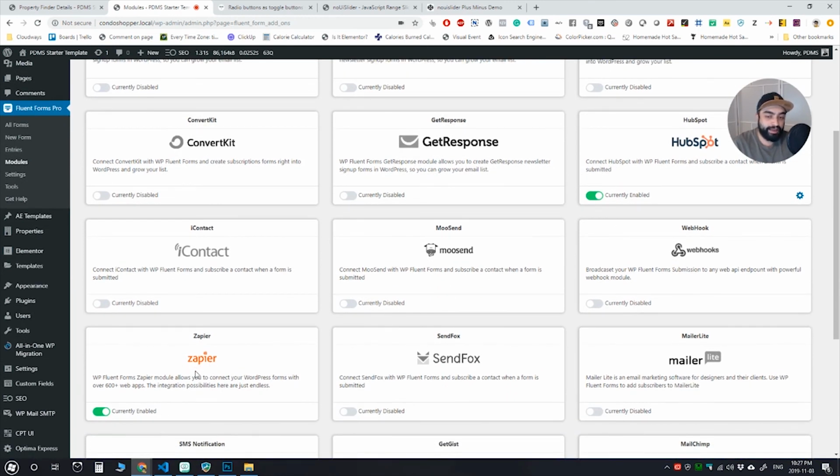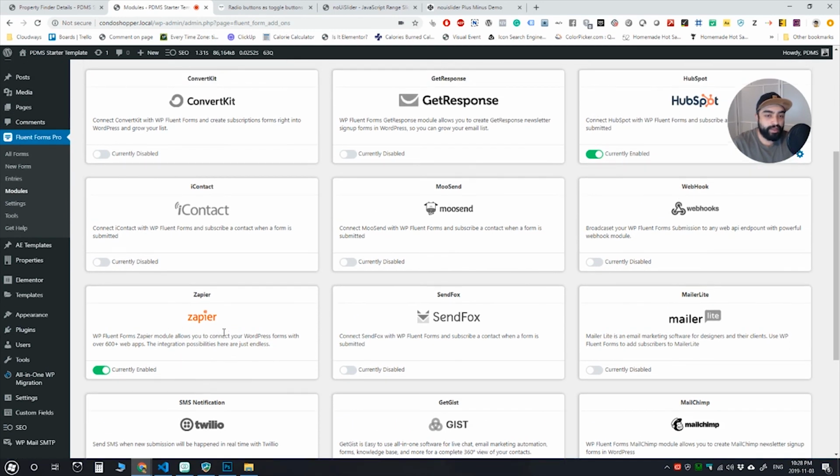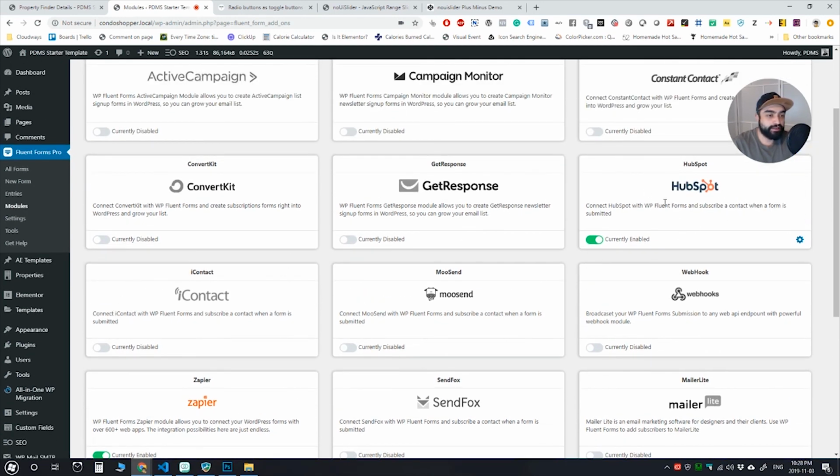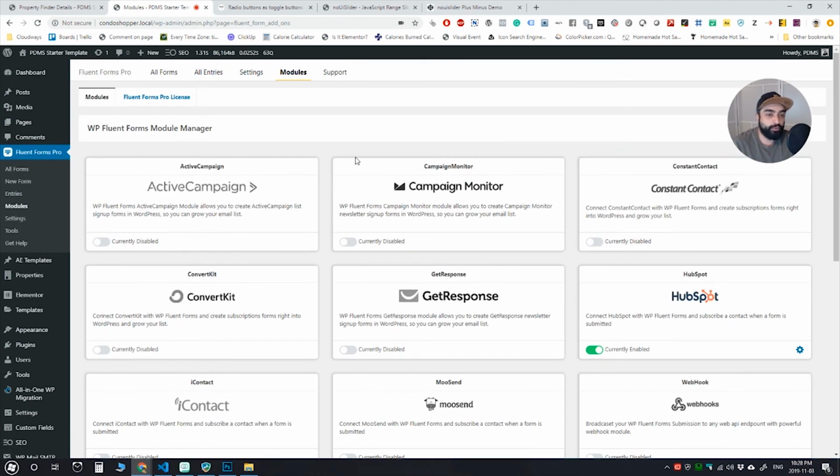You don't even need the paid plan, I don't believe, to do that, because I think it's just a single Zap. And then with HubSpot, once the form is completed, all of that contact gets entered into HubSpot. And I believe there's a HubSpot workflow or automation that looks up the email that was added to Autopilot, and then updates the rest of the information into that record. So that's really cool that they have all these features in here, and you don't have to worry about paying extra for them, which is really important to me. I like something that's more full featured, and I know I'm going to have all the tools and features I need from a plugin that I can use for years to come.